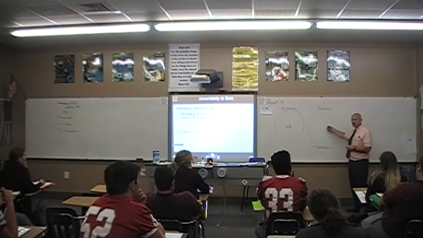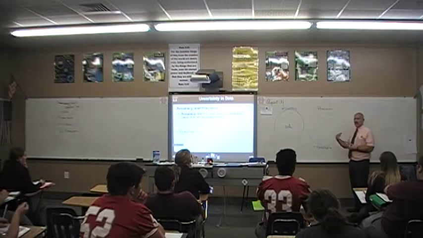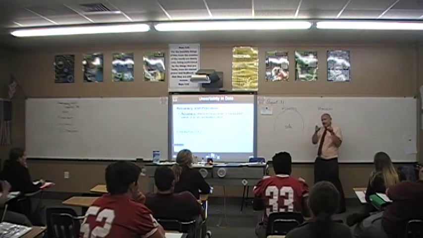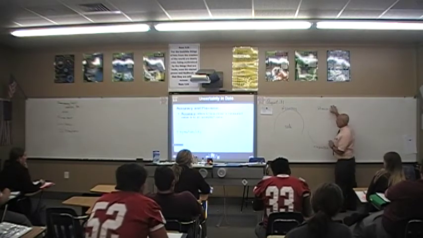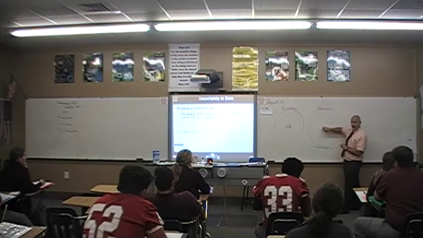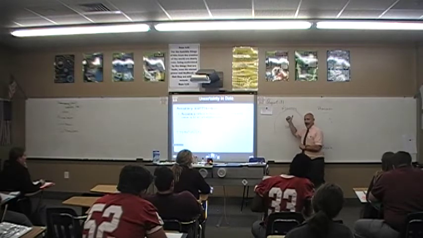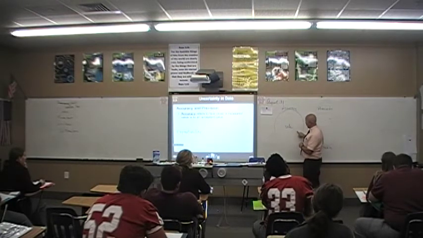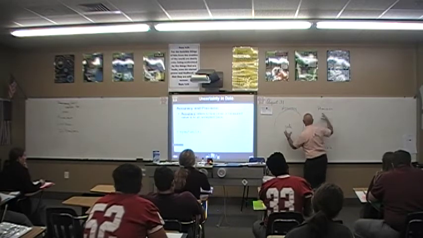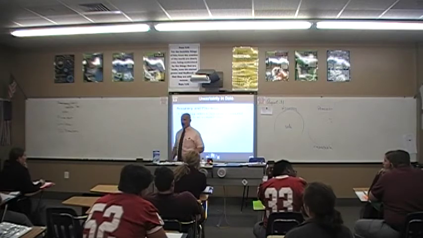Well, I got good precision, which means I was doing things in the lab very repeatable, very precise. But something went wrong with my experiment, and so I missed the real mark by six or whatever. So you can have good precision and poor accuracy. You can have good precision and good accuracy. If I'm always hitting the mark and I've got them all clustered together, I can have poor precision and good accuracy. In other words, if I got one here, one here, one here, one here, and one here, I'm getting close to hitting the target. I just need to pull those things together. And I can have poor accuracy and poor precision if I'm just all over the place, right?